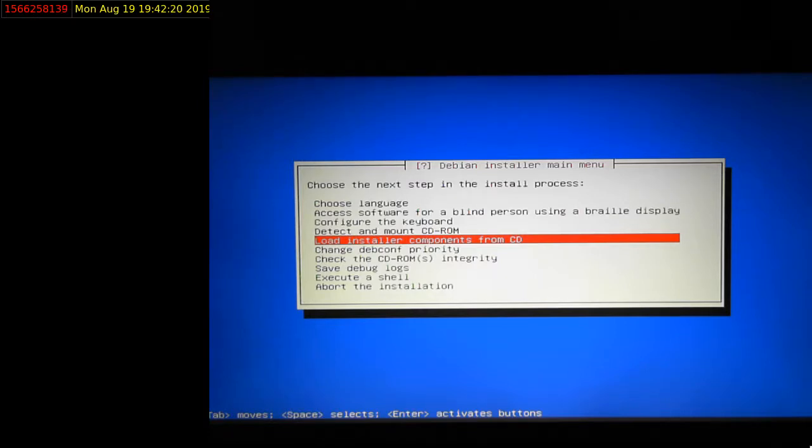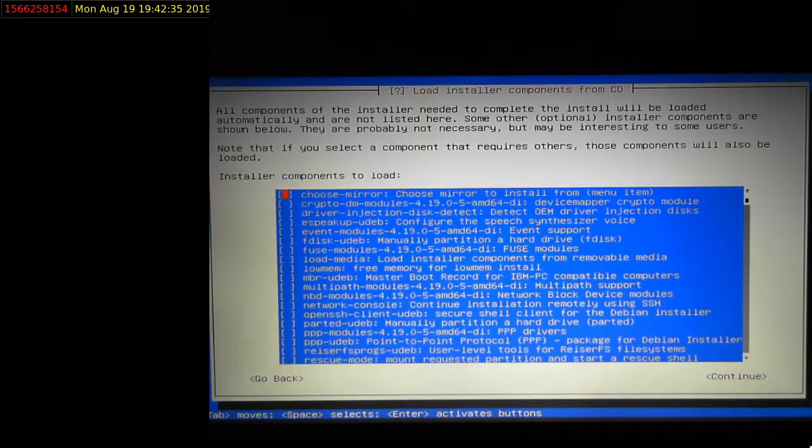This is a baffling part for most people. This is expert install. I'm going to make some suggestions on stuff that you can load in advance to make life easy during the installation. And I will show you that these things make sense. Choosing a mirror to install from. A mirror means a mirror server out there someplace that's going to provide us with the Debian software pieces that we need. Because not everything's on the USB key. Not everything. A lot, but not everything.